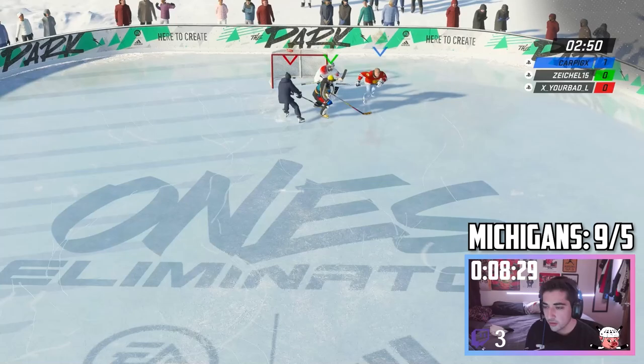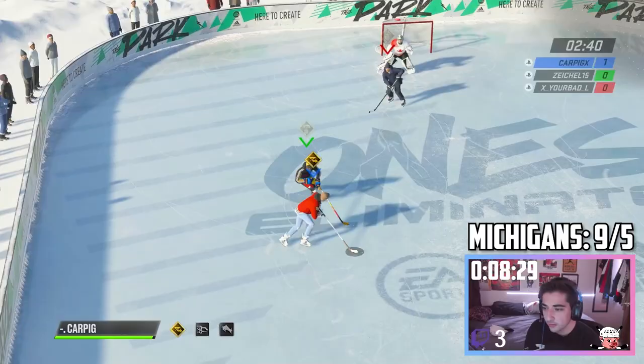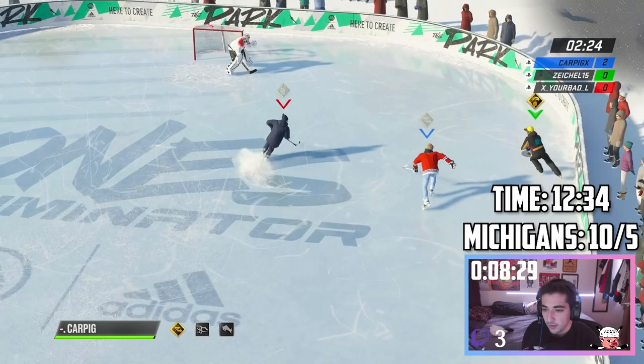All right, there's 9. One more. They're not gonna let me behind the net. There's no shot. I gotta get to the side though now. There's 10. All right. There's my number 10 right there. All right. So we'll stop the timer right there. There's a PR right there for fastest to 5 and fastest to 10. The fact that I can win a ones game by doing only Michigans is kind of concerning.